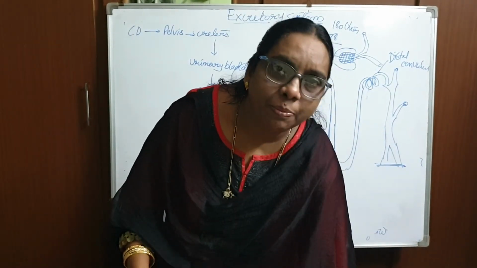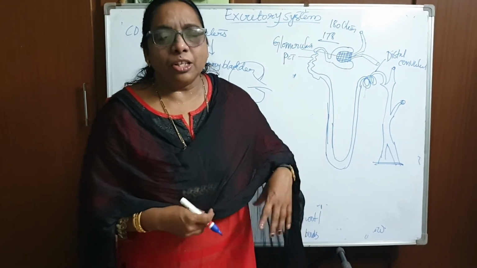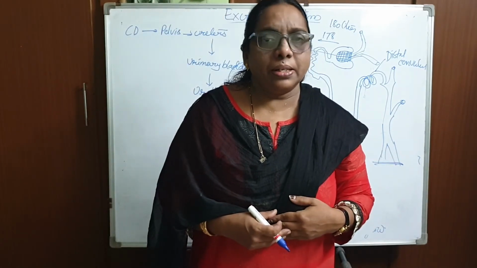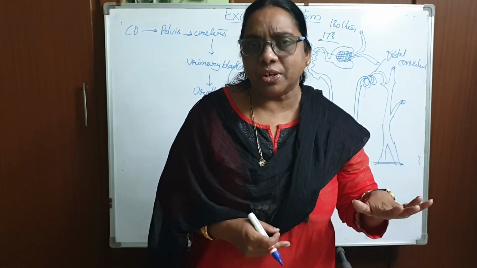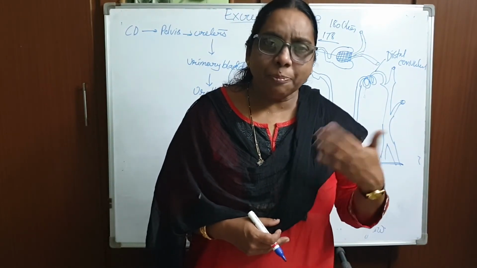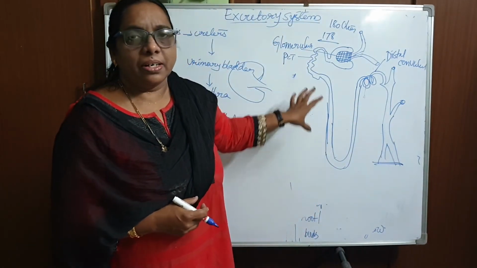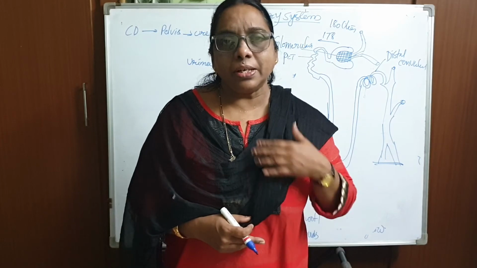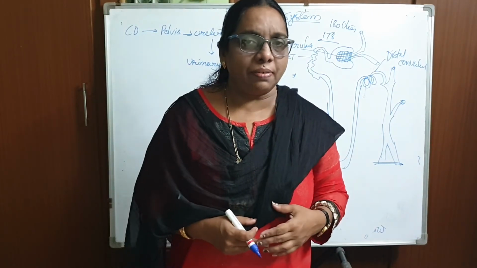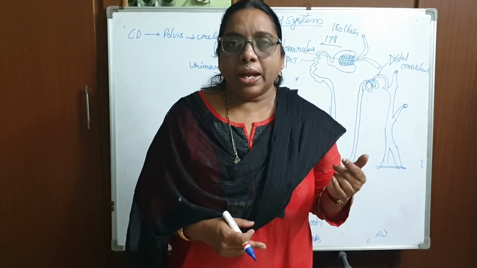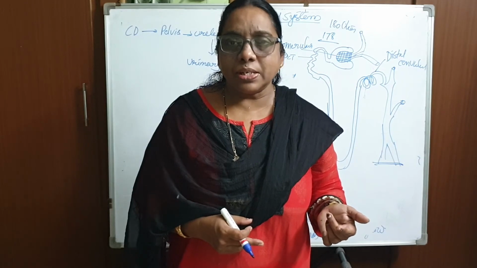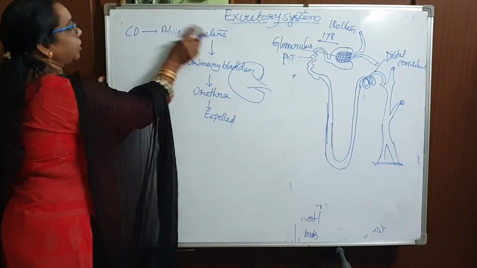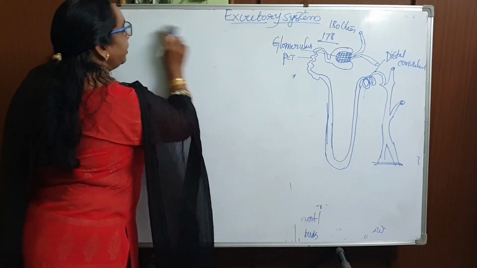As 180 liters of filtrate is produced in human beings, only 2 liters has to be eliminated as urine. And what is the main difference between our nephron and this dialysis machine? In the dialysis machine, there is no reabsorption. In our daily process, in the nephron, there is a chance for the reabsorption process. Okay, children, that's all for today's topic, how excretion takes place in human beings. I covered 3 topics here: the external structure of the kidneys, the nephron, and the artificial kidney. The last topic, the short note, is how excretion occurs in plants.